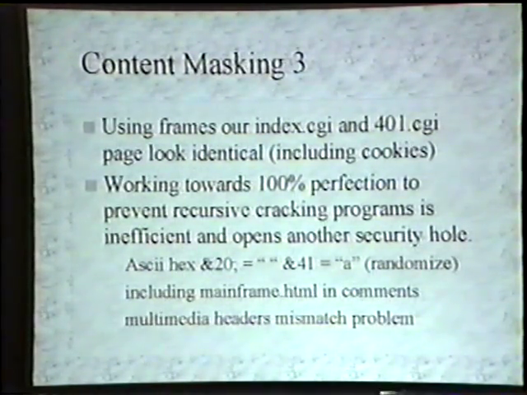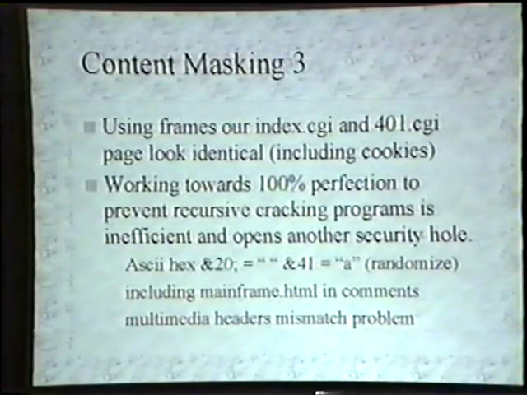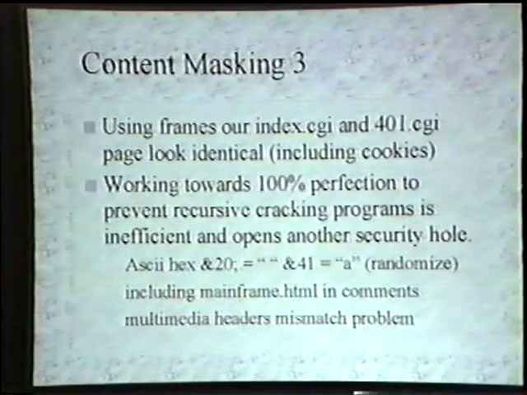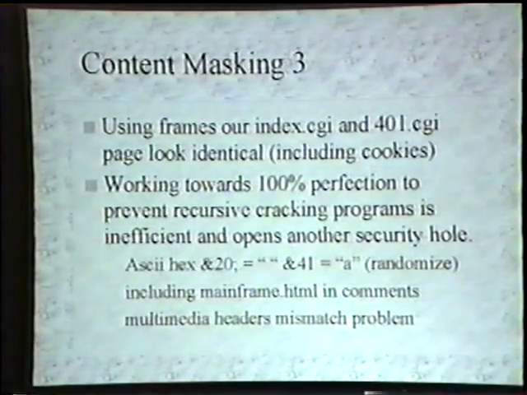So I thought, okay, I'll take it one step further. I'll do an ASCII hex translation of all the characters, kind of randomly dispersed. Like A, for instance, will turn into ampersand 41 semicolon. This is a typo on the slide; it should be ampersand 41 semicolon. And spaces will turn into ampersand 20 semicolon, and all these different things, and randomly do it. Build this all off of a CGI script and randomly do it. And that ended up not solving any problems, and it's kind of a weird reason.